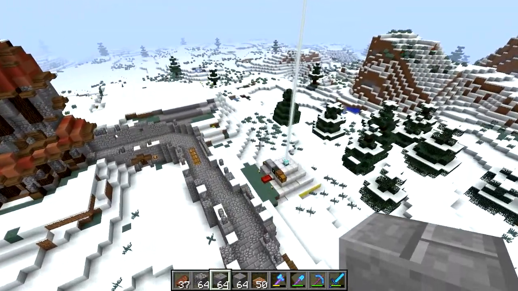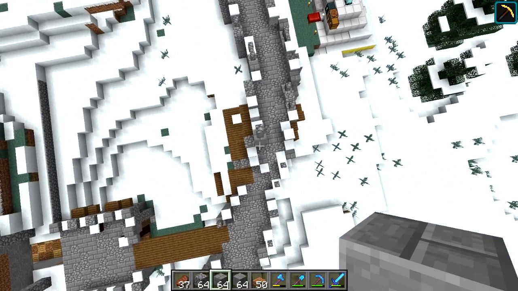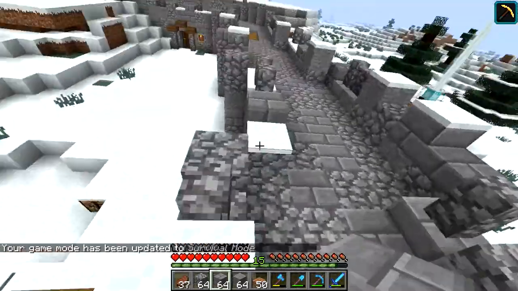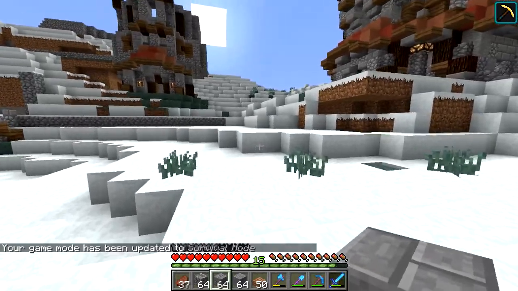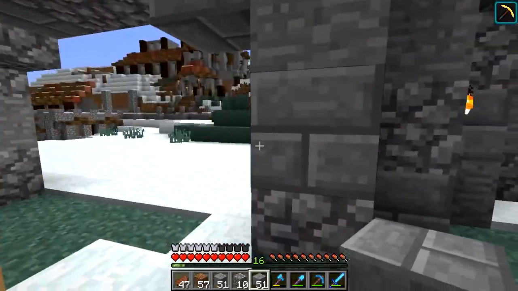I'm always intrigued by the thought of messing around with villagers, but I don't know, I just want to build. Villagers are like so much work. Anyways, I'm going to do a little bit of work around here and then we're going to call it an end.